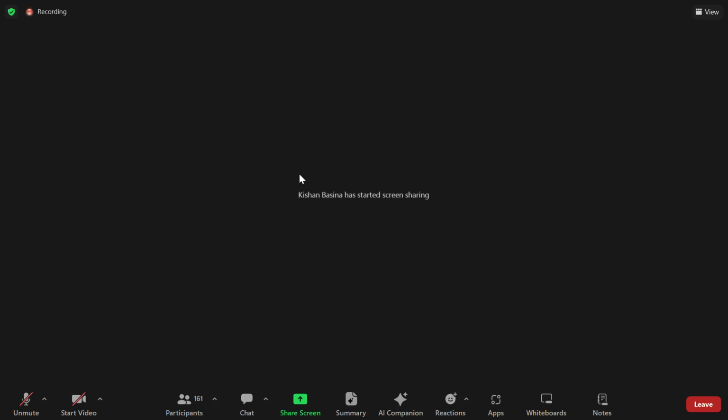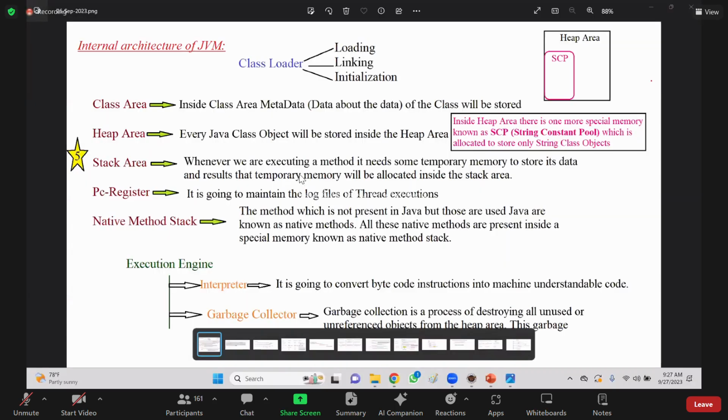Kindly keep this point in mind, and very soon we are going to discuss SAP. That is, whenever we are discussing string handling techniques, at that particular time we are going to discuss that. Kindly wait for it.